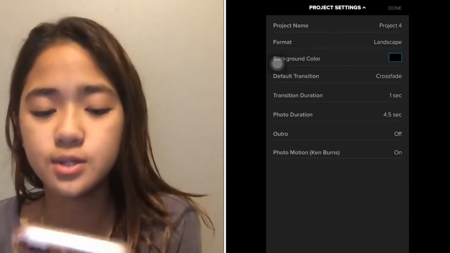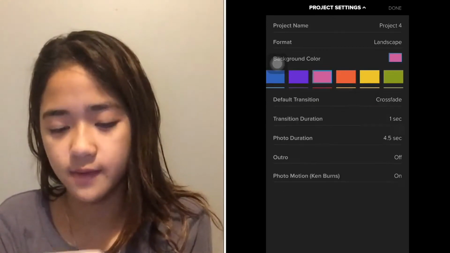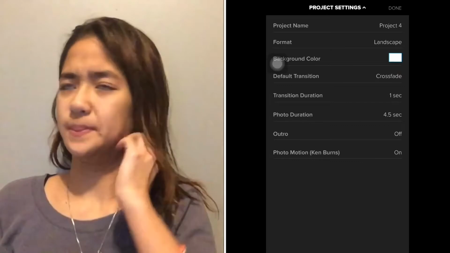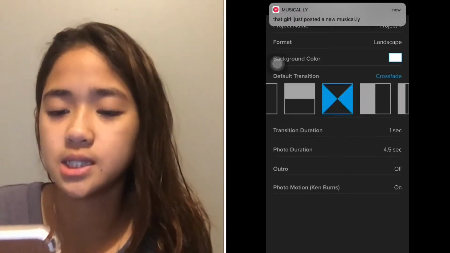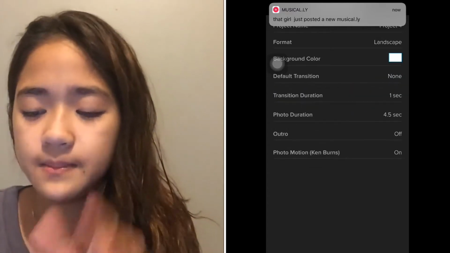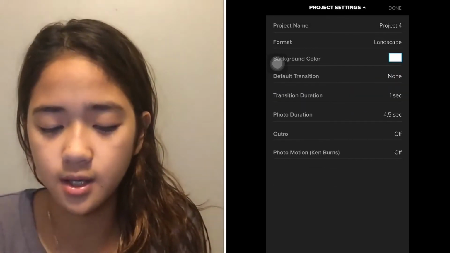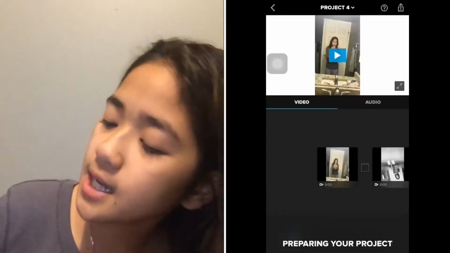Now, background color should just be black. Or you can choose whatever color, maybe like pink. I'm going to just go white actually. Or you can go black, whatever. It's your choice. And then the default transition should be none. And then this should be all off, the outro and the photo motion. Now you just want to click done.